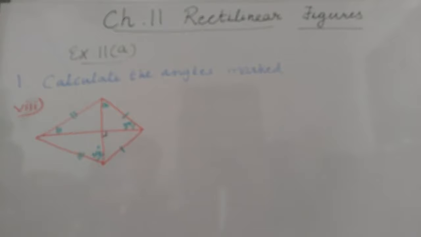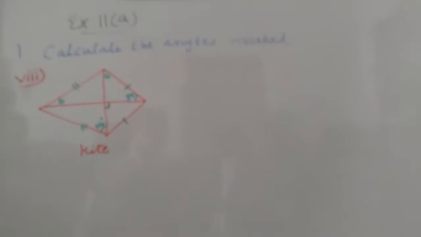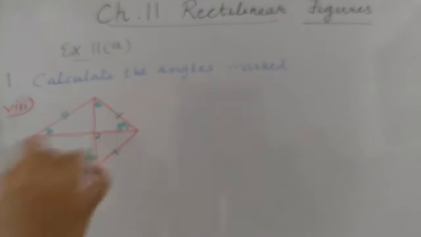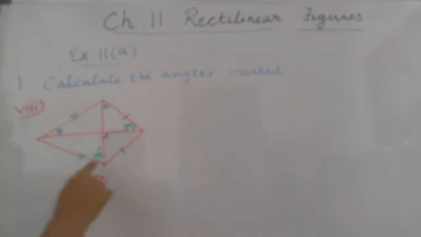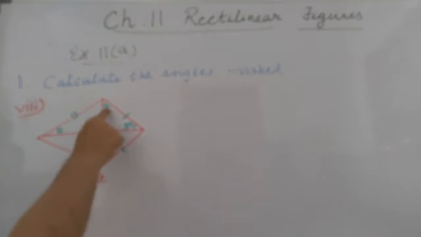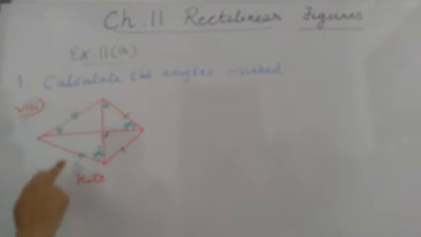Exercise 11A, question number 8, that is a kite given. There is no name given, but clearly you can see this is a kite here. It is drawn horizontally. Now in the figure, students, you are given this angle 39 degrees and this angle 74 degrees. Also, angle A and B, these two sides are equal and these two sides are equal. One more thing I have taken here, that the diagonals are intersecting at 90 degrees. So I wrote there the 90 symbol.